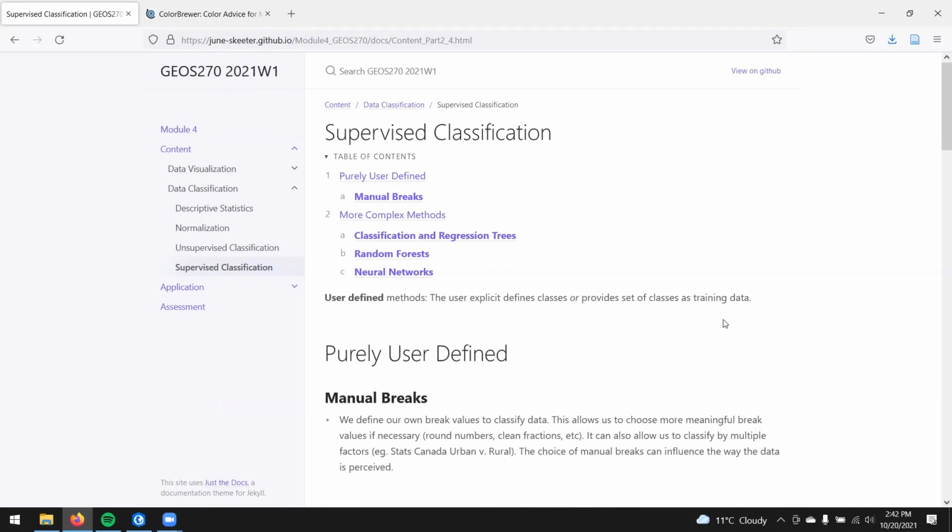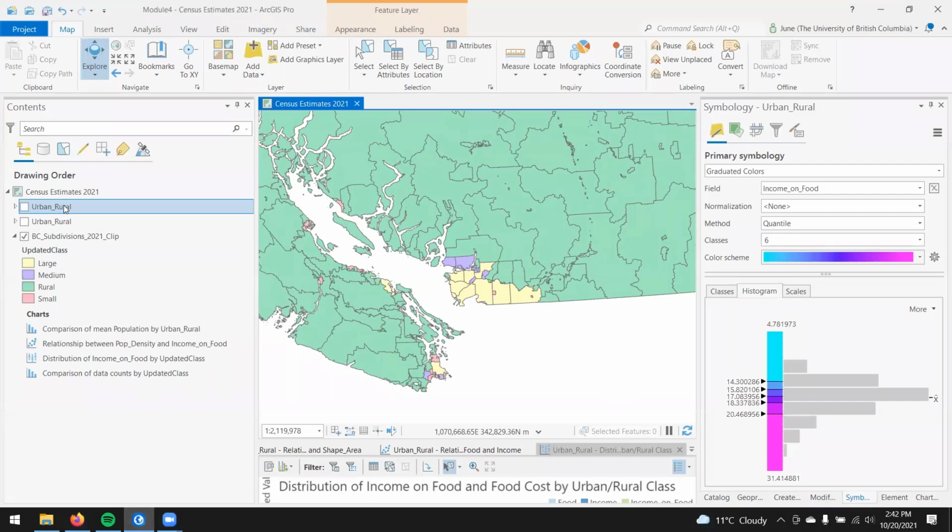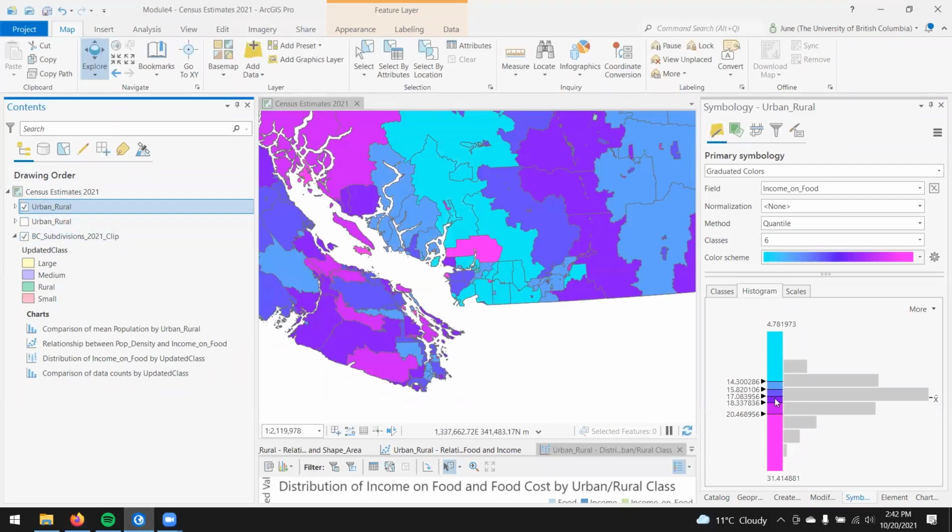Oftentimes, a good strategy might be to, say, do a natural breaks or quantiles-based classification. But many times, when you do these types of classifications, you'll see that the break values have all these decimals behind them. You can edit it, change it to be something that has more meaning or is easier for quick understanding, right? So you see these values are like 14, 16, whatever. Say you want to change it so it's nice round values, 15, 17 and a half, 20, not round, but things that are quick and easy to interpret, right?